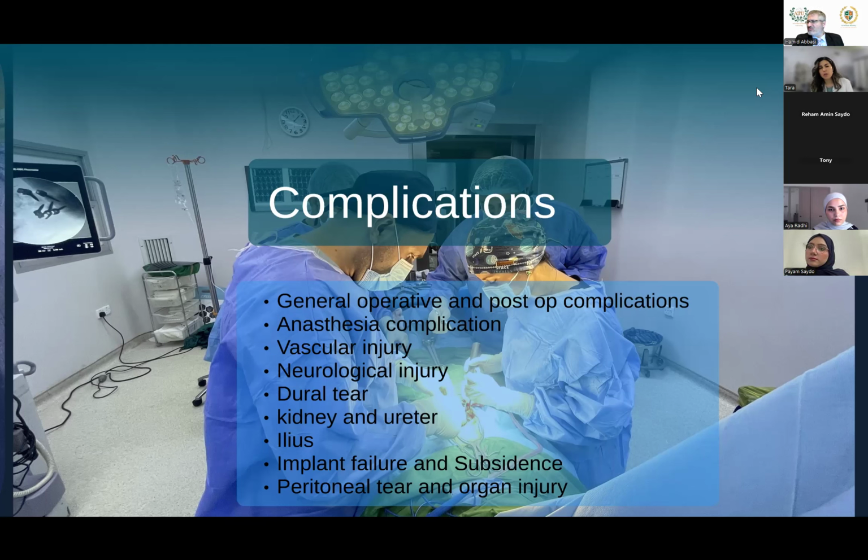The genitofemoral nerve lies over the psoas muscle, but it's a very minimal risk, and the sympathetic chain will be anterior to the vertebrae. Dural tear is also possible, but very rare. For the kidney and ureters, preoperative study and imaging of the kidneys and their position should keep us safe from injuring them, and the ureters will go with the peritoneum anteriorly, also a very minimal risk. Ileus and risk of subsidence, however, were more in OLIF than in the other anterolaterals in the studies, but the other complications were either equal or less.